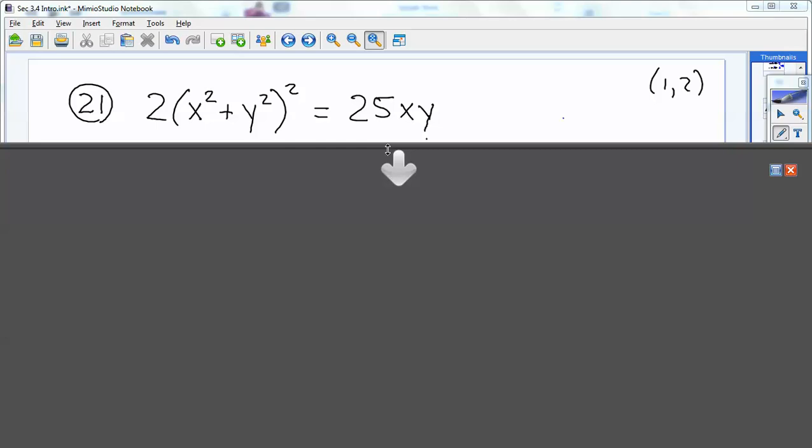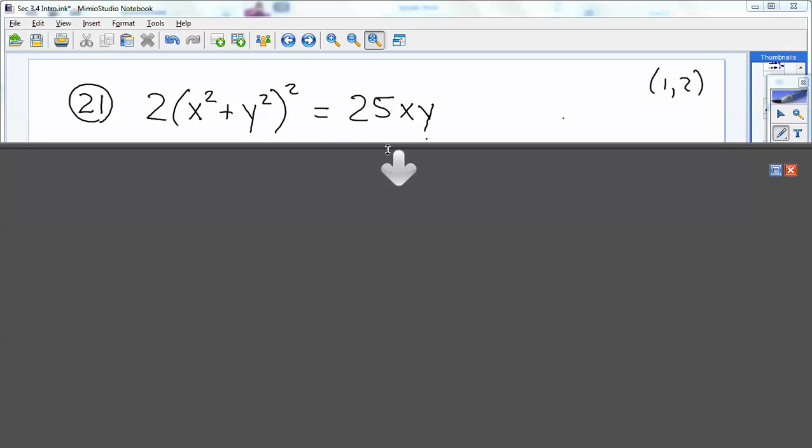Okay, so now we got this one. Now this one's a little tougher. And the directions are weird. The directions say find the equation of the tangent line. Okay, well, that question I can throw in anytime. Find the equation of tangent line. What do you need? Slope and a point. Slope and a point. They give you the point. So all you need is a slope, which is y prime. So you need to find y prime, right?